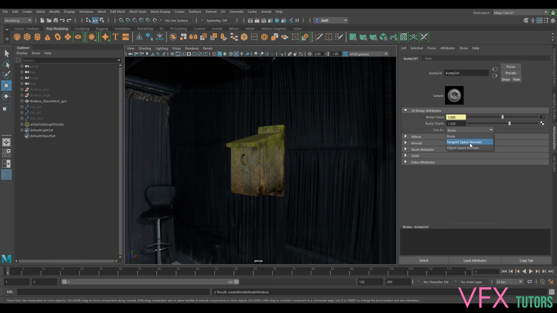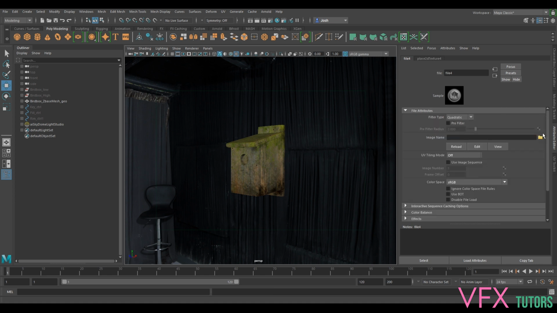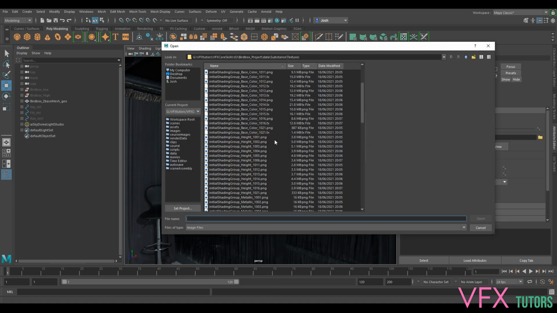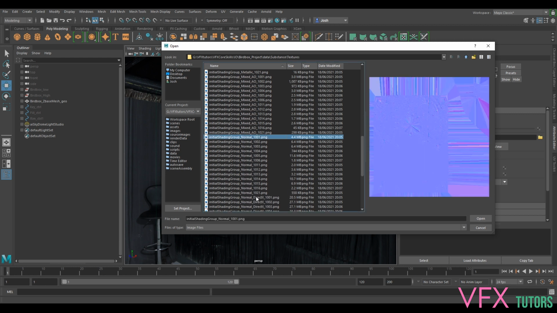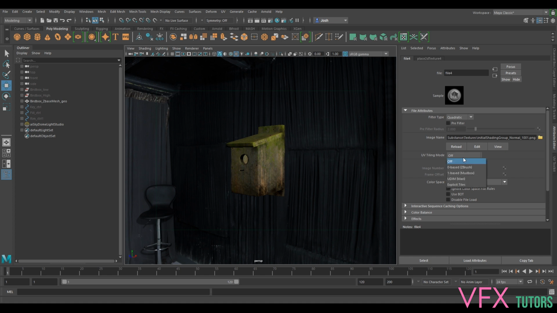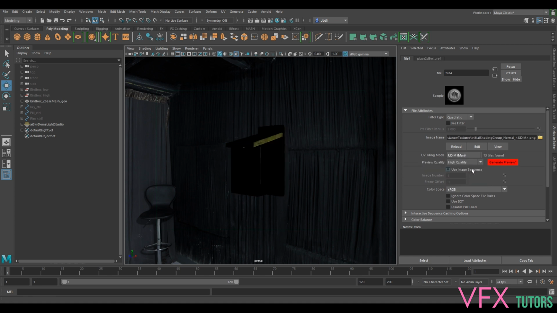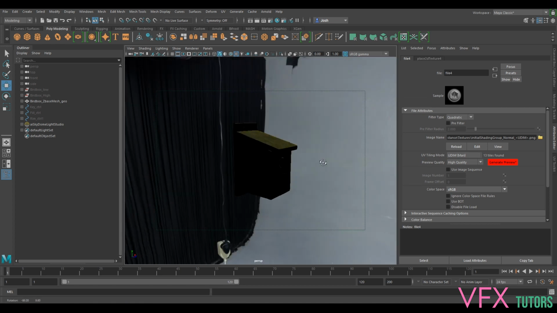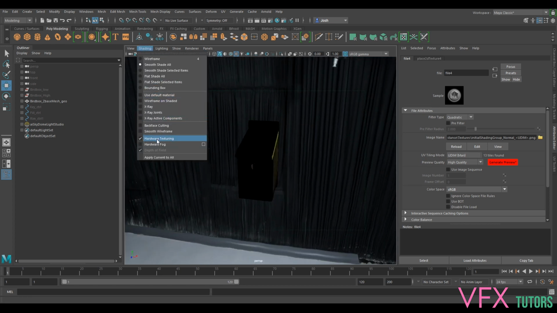So at the moment we can change, if you're using your normals, you change it to tangent space. And change your bump value. Go to your normals. Got normals DirectX here as well. I don't know why there's exported, but anyway. And we can select our normals. And we need to make sure we check our UDIMs as well. And this will probably go a little bit funky because we've got hardware texturing on, so we can actually turn that off.